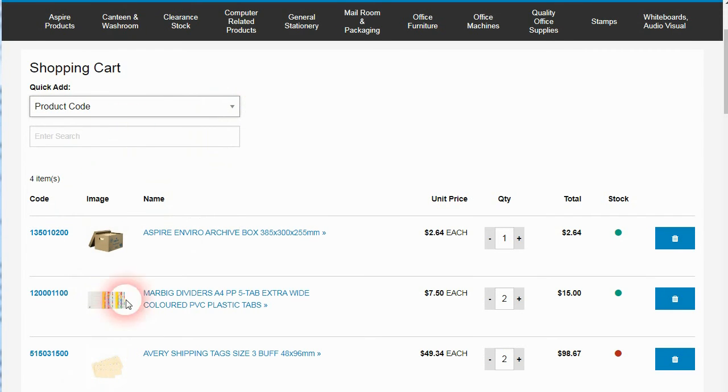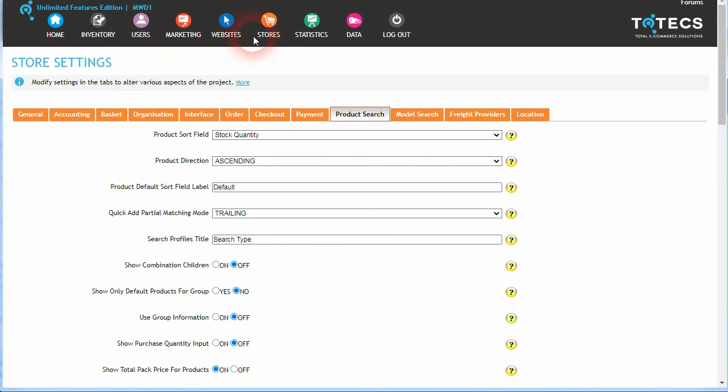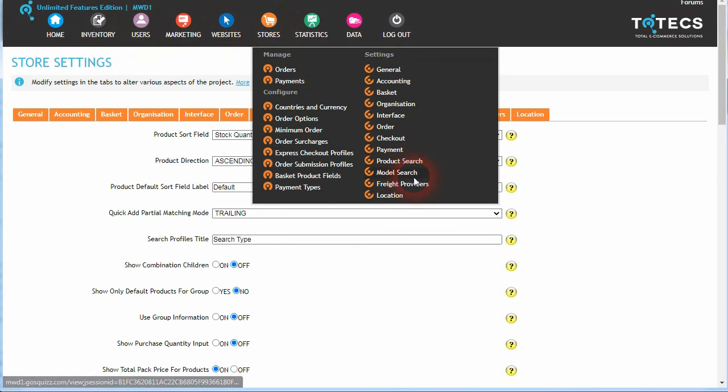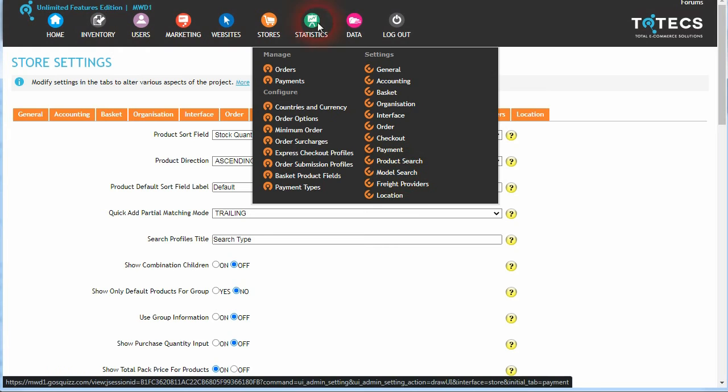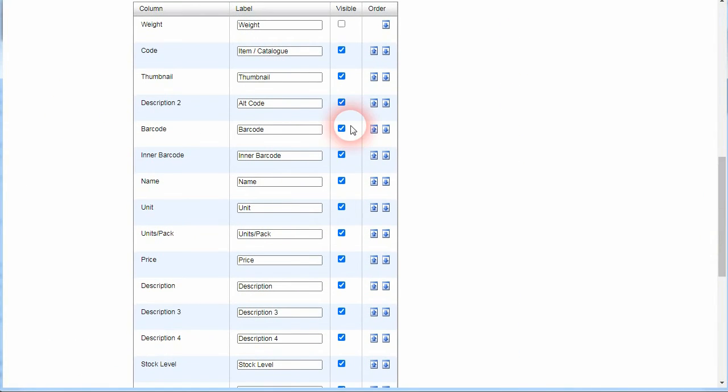Both of those areas, the drop-down product field options, is controlled within the administration center under the stores menu within the product search interface. If we scroll down to the search columns, we can then choose particular columns we know may or may not want users to be able to search on. But note that this affects all the areas across all content manager websites hosted on this project. It is worth being mindful which fields you want or not allow searching to take place on.